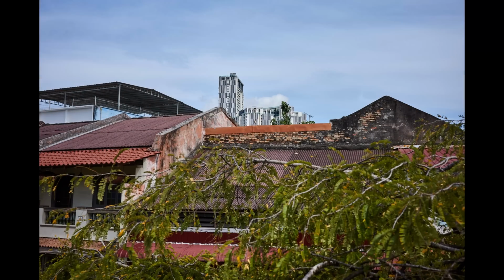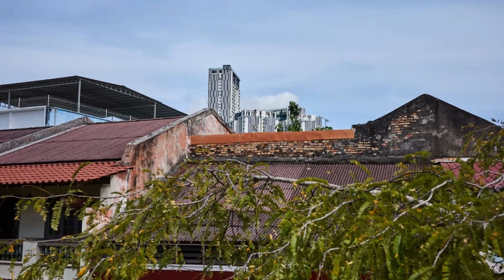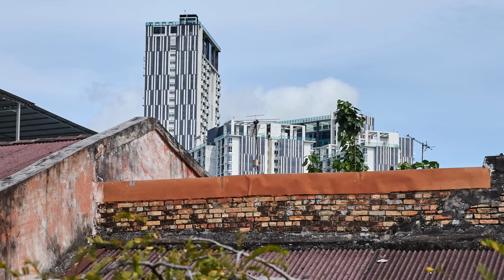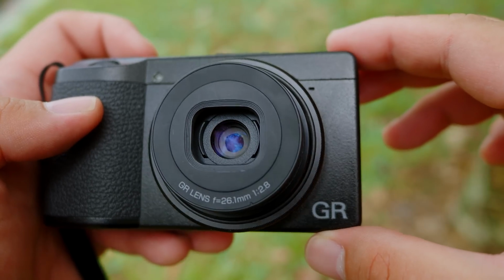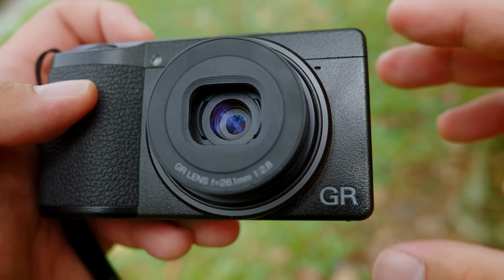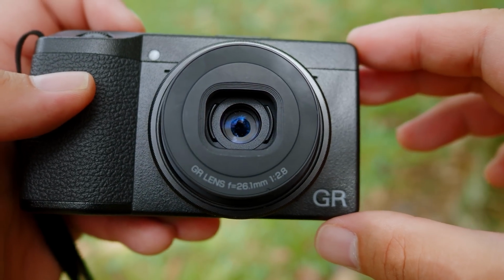When it comes to image quality, I was really impressed by what this Ricoh GR IIIX can do. The 40mm equivalent lens resolves plenty of fine details, really good contrast. The images look lifelike, they are all sharp, they look really pleasing, and I believe the 40mm equivalent lens is a very capable lens. Despite its small size on this compact body, the technical flaws are very well controlled. I don't see any serious issues with distortion or chromatic aberration or any other problems, and that's truly impressive.